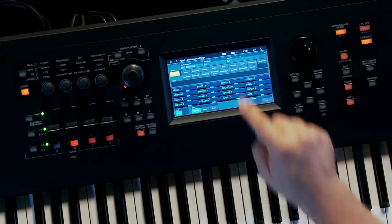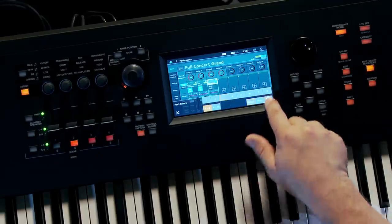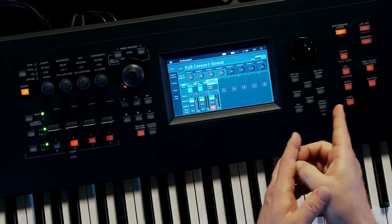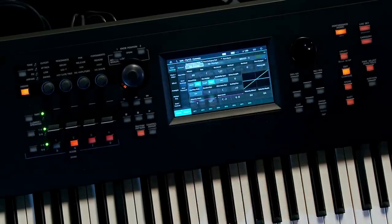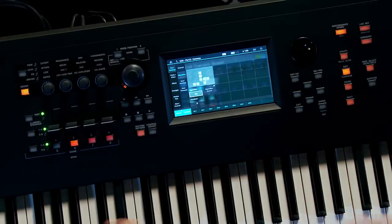I'll select Brass 3 from the DX7 ROM and press Enter. Using Part Select Mute Solo, I solo this part to hear it — and it is exactly how it comes in from the DX7: no reverb, no effects. I can add those things. But first I'll add some cool Super Knob assignments to this part. Since this part is selected, pressing Edit drops me into Part Edit 3 Common. I go to Part Settings to look at the algorithms — just changing the algorithm or the arrangement of operators can greatly change how an FM sound sounds.